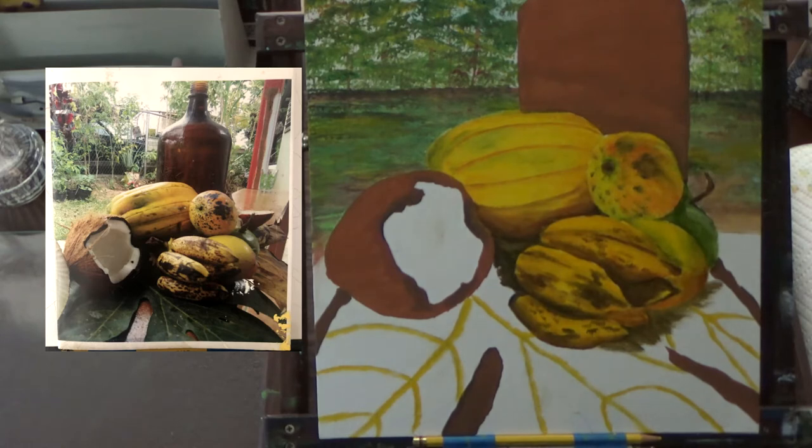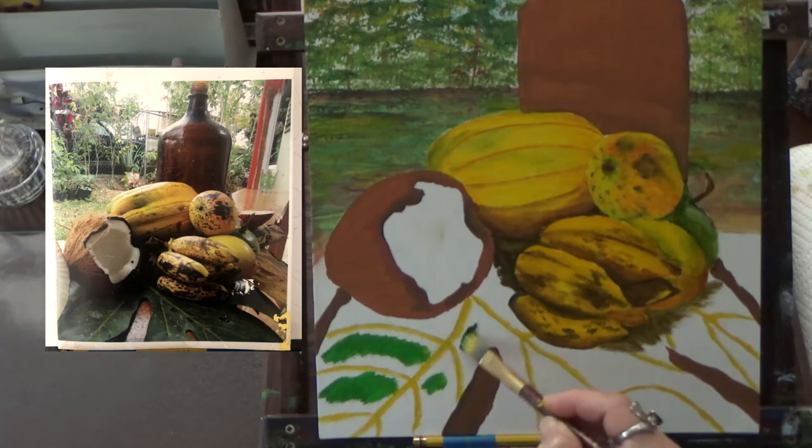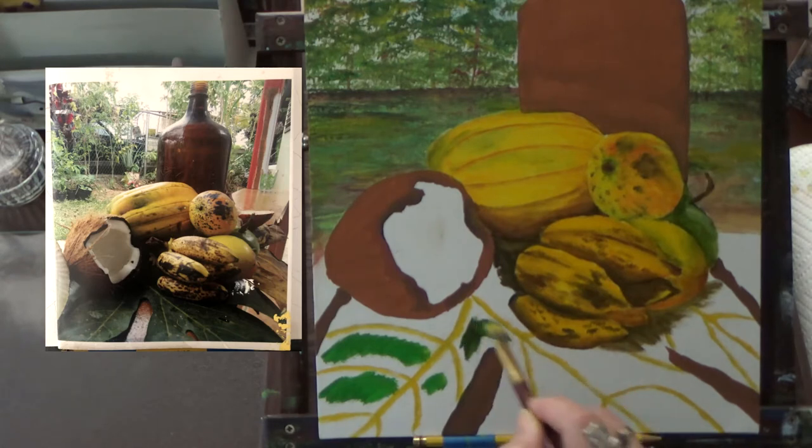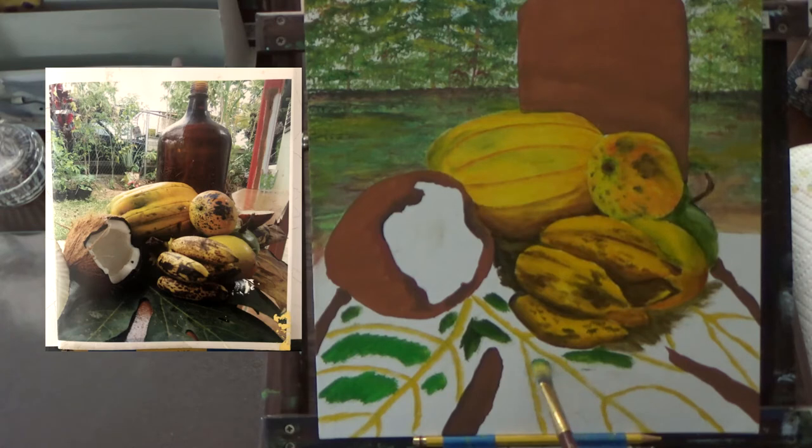Okay, what I'm going to do is I'm going to add a little bit of lighter green. We're going to start here. We can always darken it. We're going to start here. I'm just putting this in here, and then I'm going to be moving it around. You don't have to do it in any order.